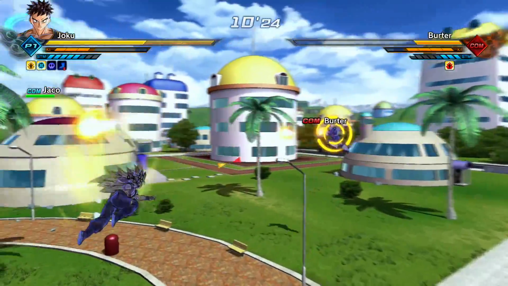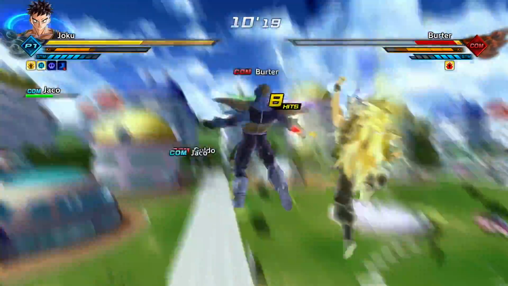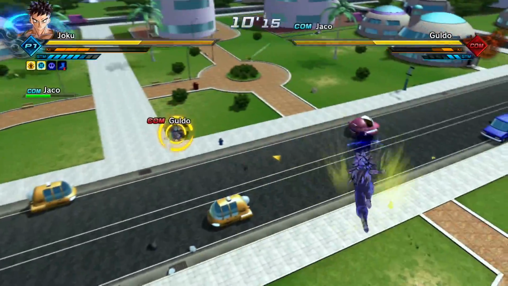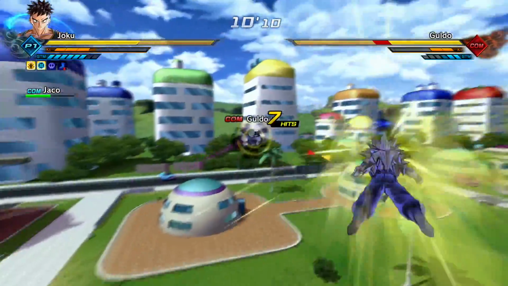Dude, now I'm poisoned? How does it get any worse than this? I'm poisoned and slow. I'm all purple. Okay. No burners down. I guess we'll have to save the Super Spirit Bomb for... Oh, Guldo's here, too. I didn't even see you, Guldo.